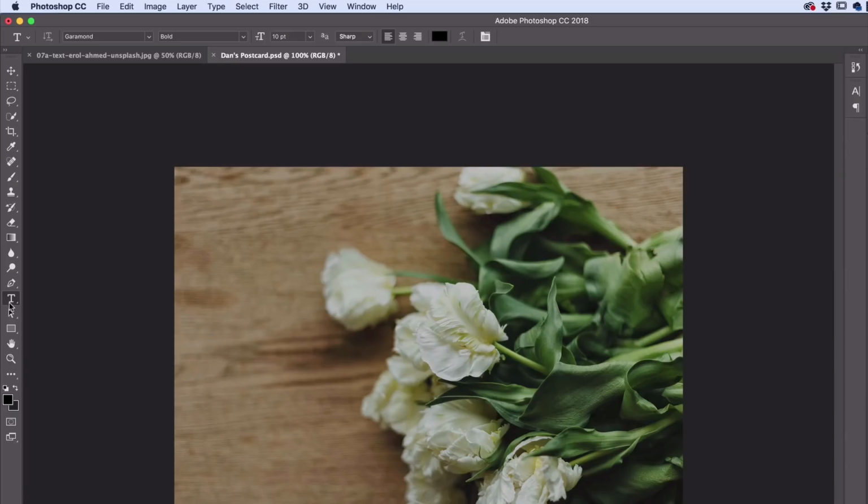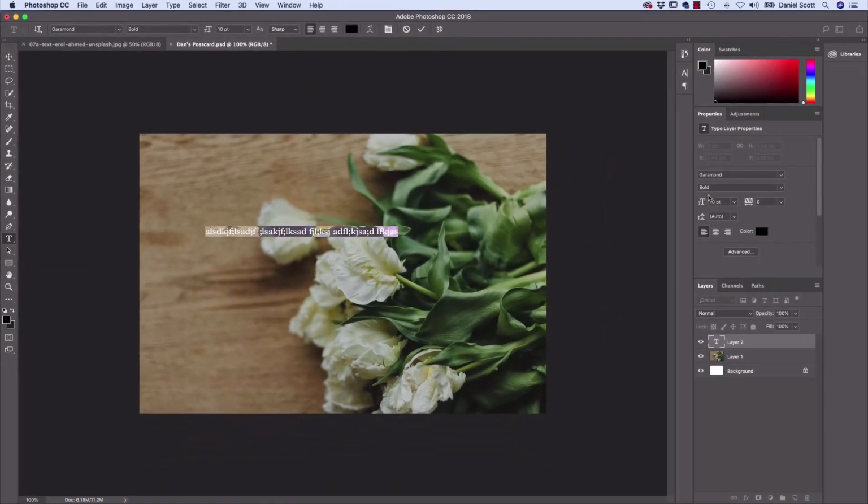Okay, and we're going to learn two ways of adding text. The first way is clicking once. Okay, and you can type in, and it just goes forever. I'm just mashing away at the keyboard to give you an instance. Now, if your font is a whole lot bigger or a different color, it doesn't really matter. What you might do is select it all and change the font either over here, or you can do it in both places, the top or over here on the right, down to something like 10 point for this example. So that's one way of adding type.